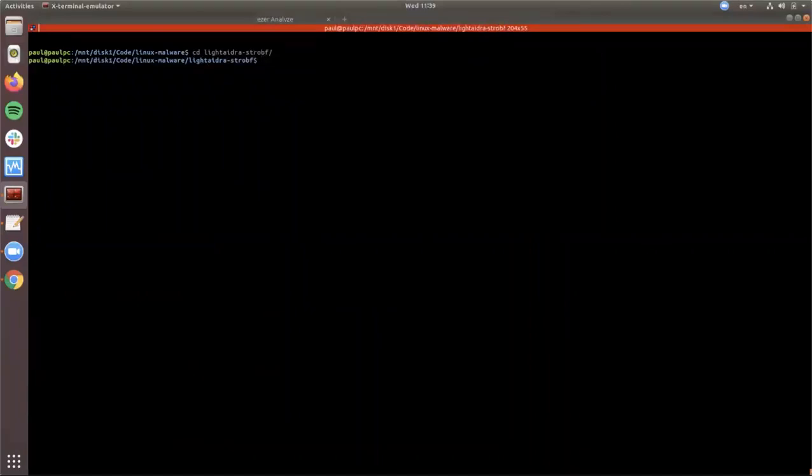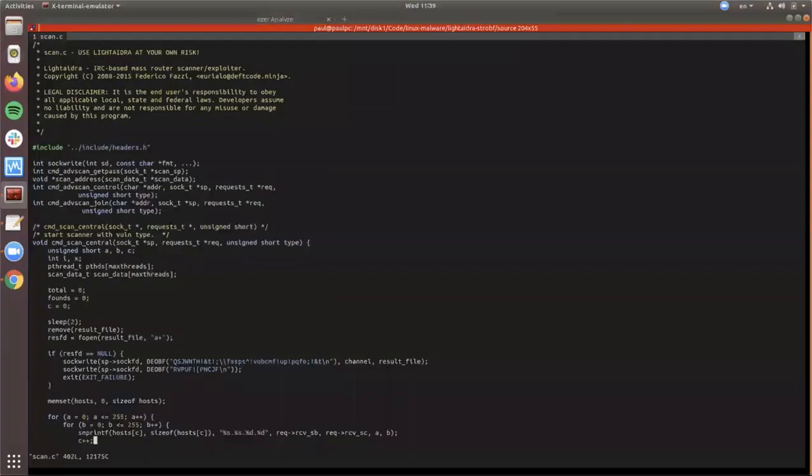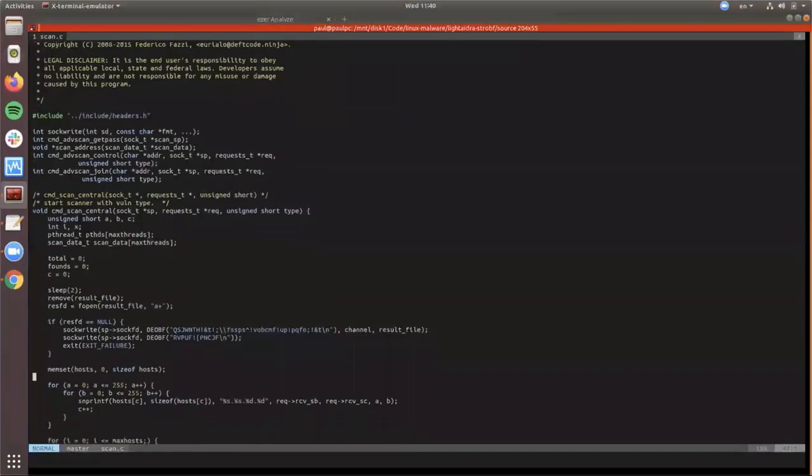Let's go to our second screen, and we'll go to the Light Hydra version which I built, which has most of its strings obfuscated. We'll take a look at the source code again at the scan C function, and we can see that this is where the strings actually were once, and we're just applying a simple obfuscation to them.